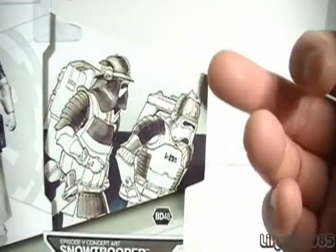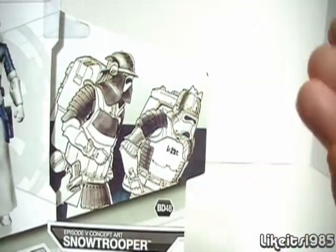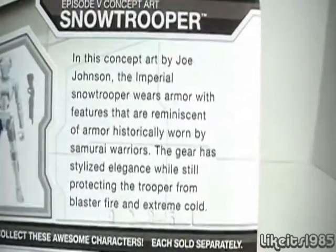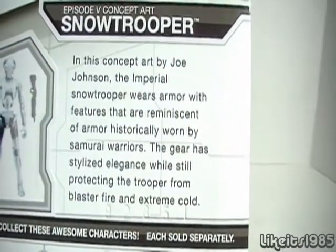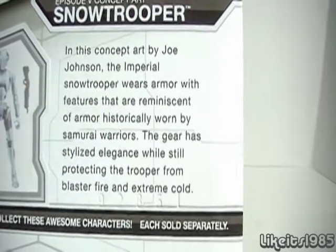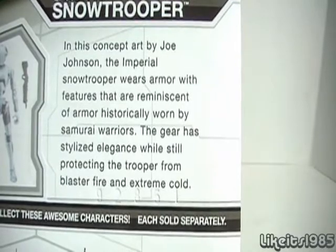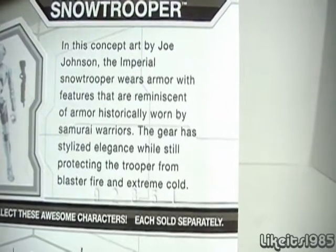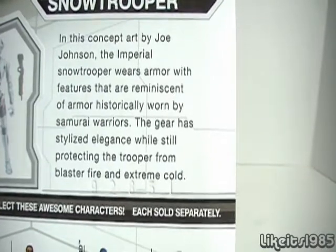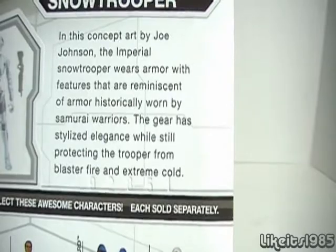On the back we have some line art, again of the conceptualized StormTrooper. And here is a read-up, which I will go ahead and read. It says, "In this concept art by Joe Johnson, the Imperial Snowtrooper wears armor with features that are reminiscent of armor historically worn by samurai warriors. The gear has stylized elegance while still protecting the trooper from blaster fire and extreme cold."